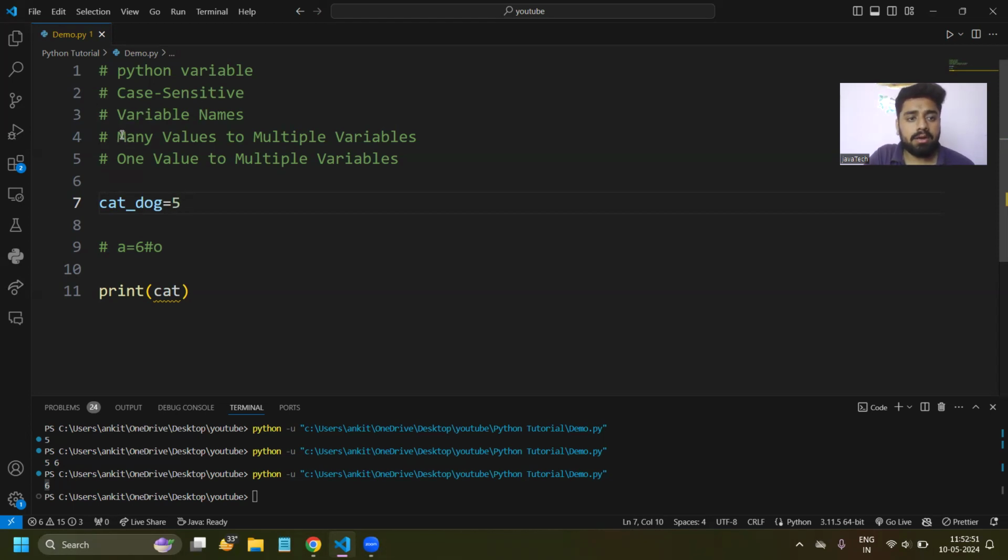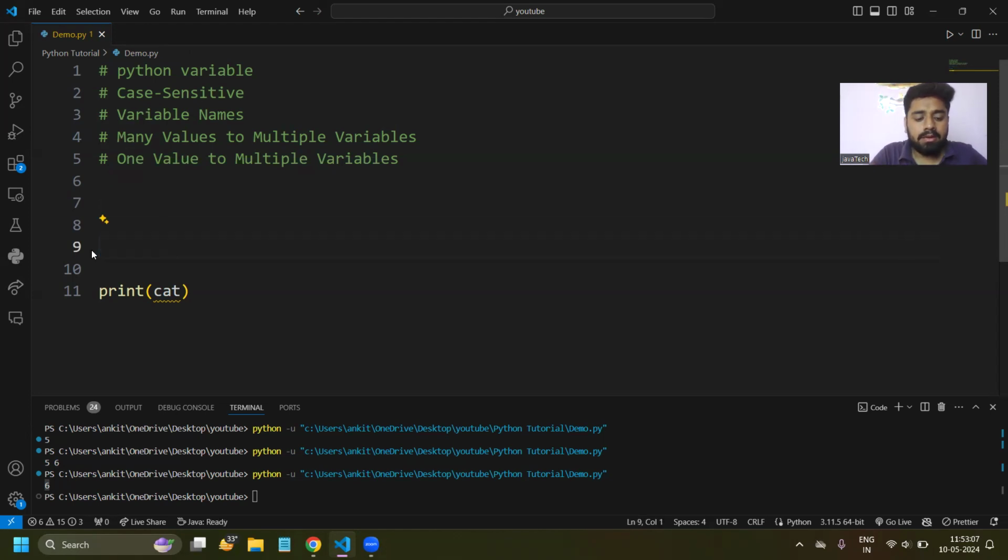Okay, and now let's see how you can assign multiple values to multiple variables at one time. Let's delete all those dots from here.